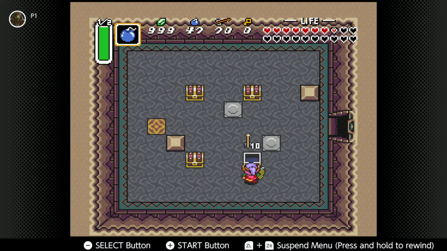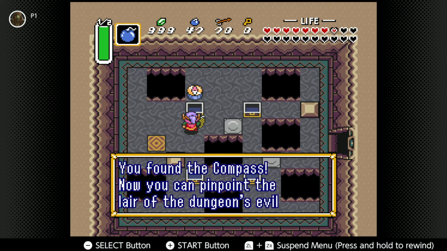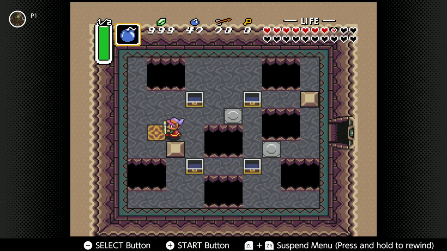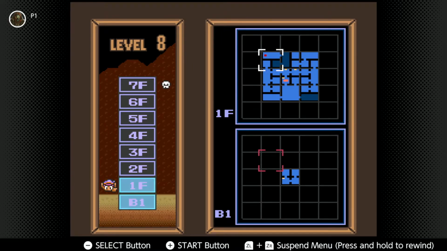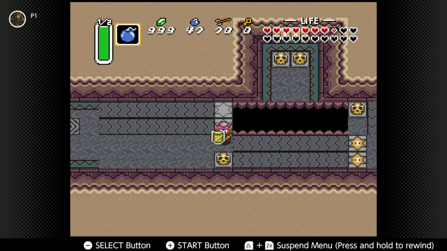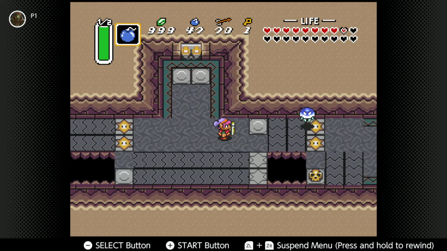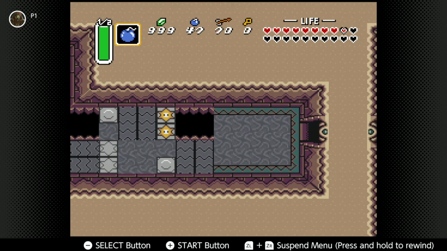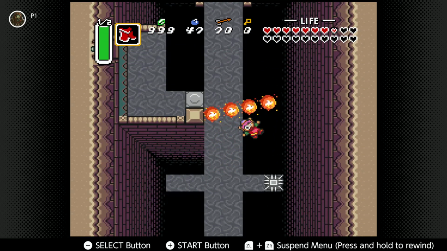I'm gonna have to make this into a next part video soon. Okay. Compass. Yeah, let's go over here. Let's see where we're at. Oh, it leads us over here? I mean, okay. Well, we kind of needed to get that anyway, because we don't have any keys.